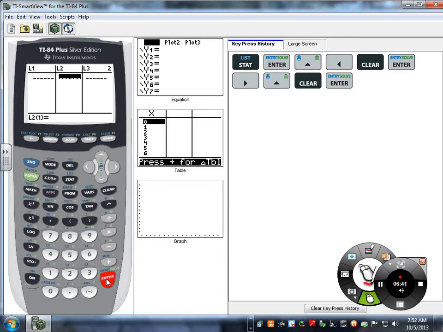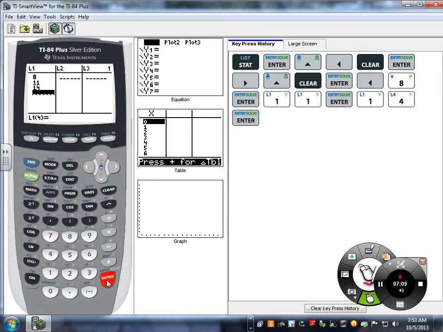If you want the data that's in your lists, because we're going to use it again on Monday, then you could enter your information in other lists, like L3 and L4, and you could use those lists. Okay? So for our data, our hours that we were using started at 8. So we have 8. So I'm just going to enter all the data that you guys saw in the chart, and you should do the same on your calculator.